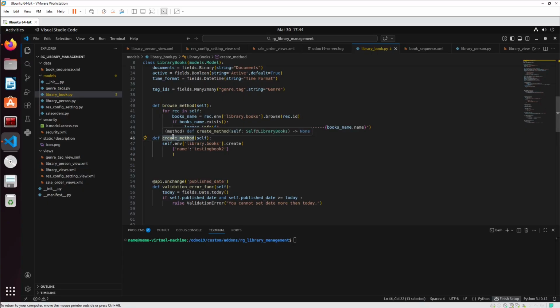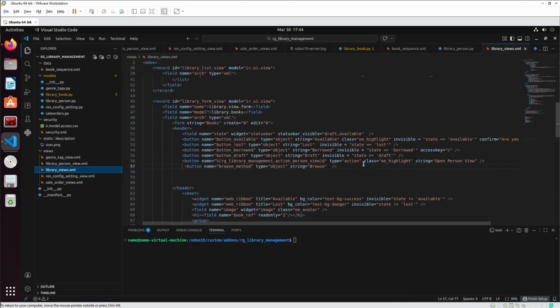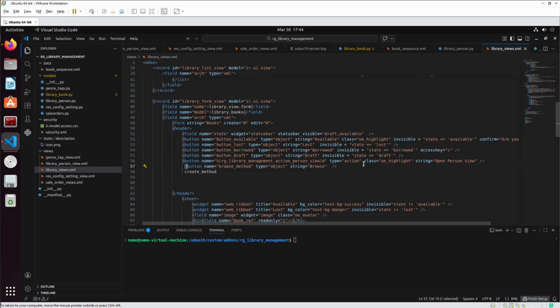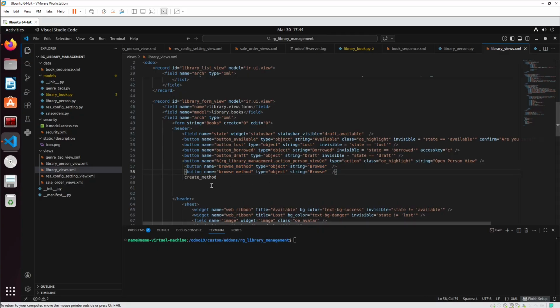Now what I'll do, I'll simply add this particular method in the view. So go to the view and simply copy the method and create, and restart my server.